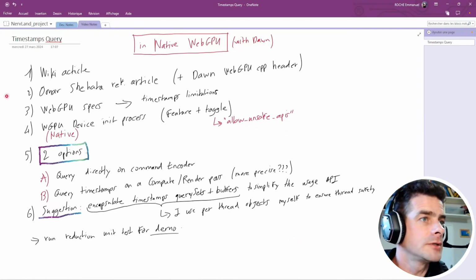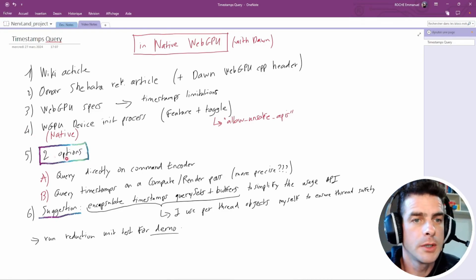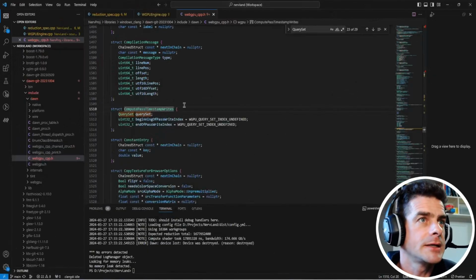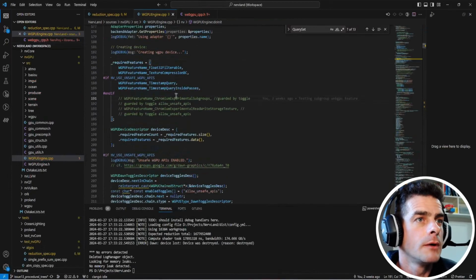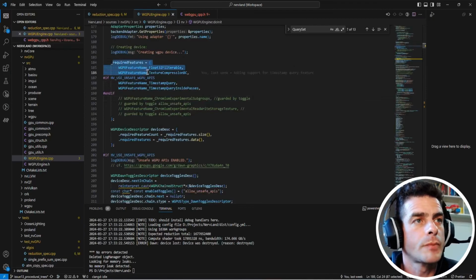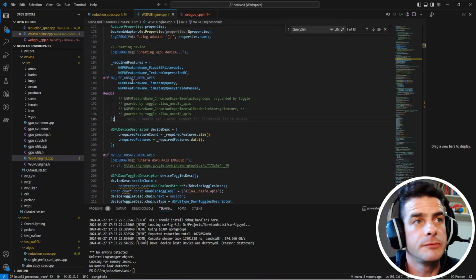So let's have a look, in fact, at this point number 4, on what you should do exactly to create your device in this case. For my part here, I'm going to make a request for a few different features.